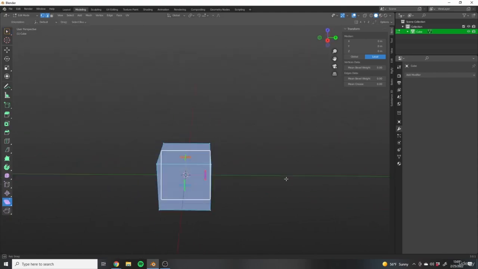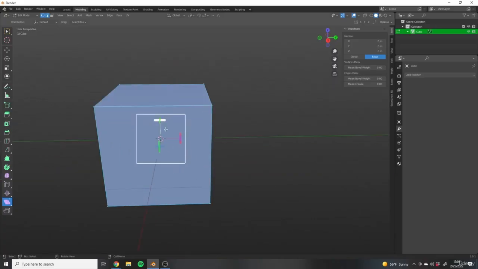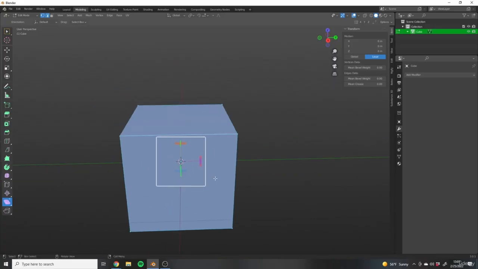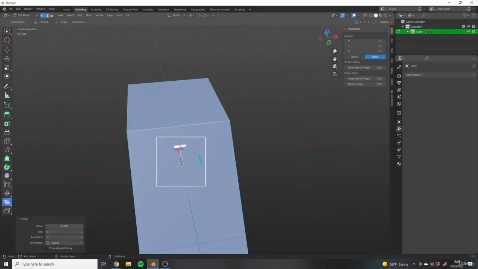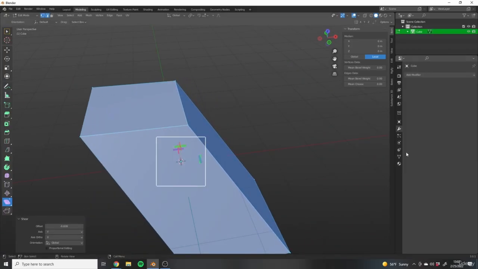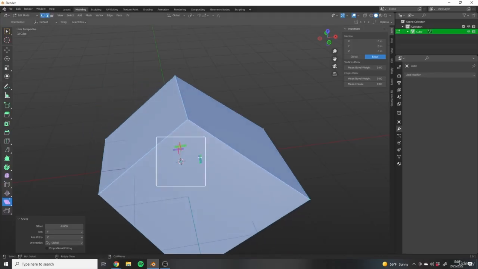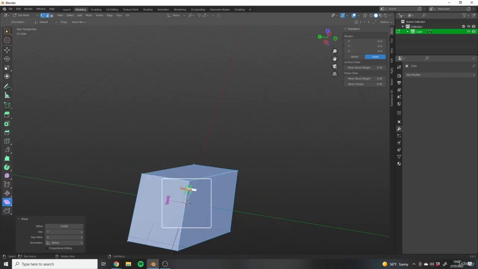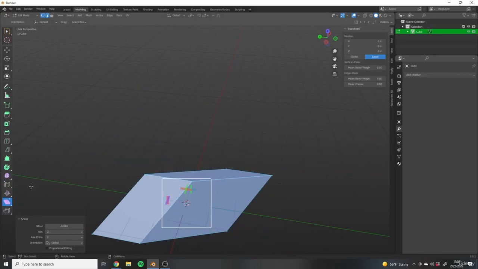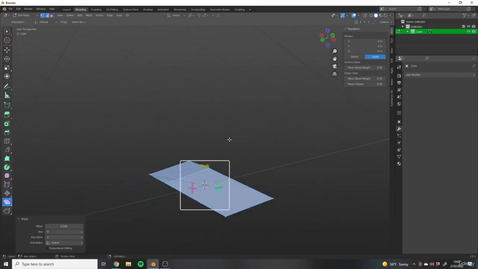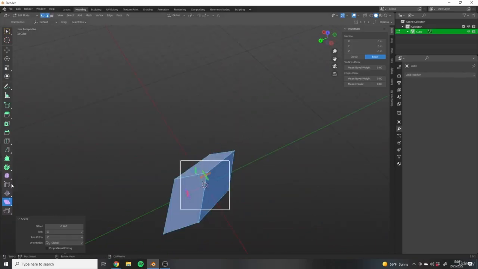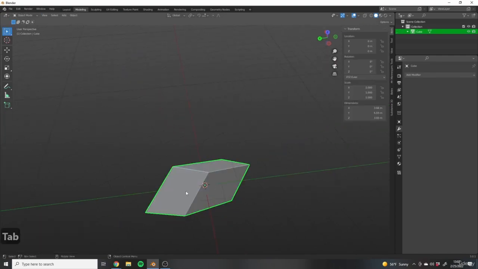And all shear does, it will give you this kind of wacky manipulator gizmo here, but shear is just going to sort of skew your mesh in the direction you drag off the manipulator. So you can see what it does by just simply shearing your cube here. But again, there are other ways to achieve shapes like this in Blender, and this is just not one I use very frequently.